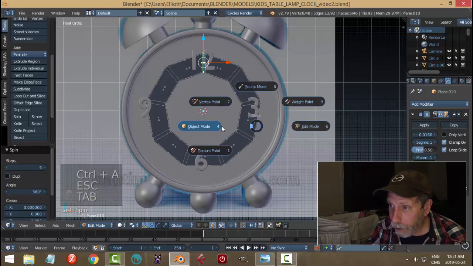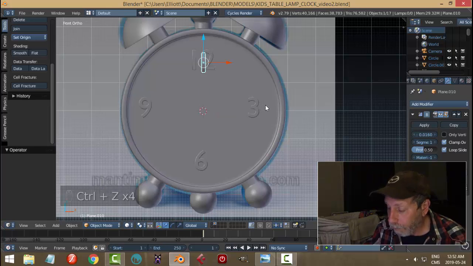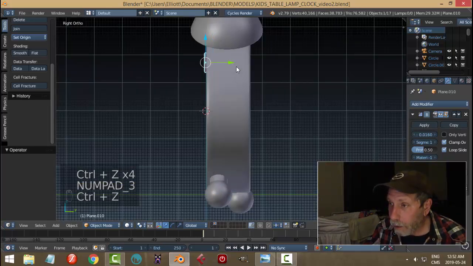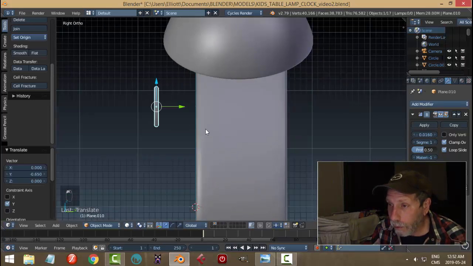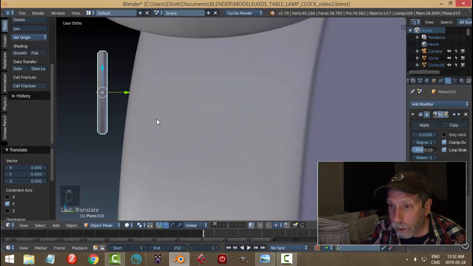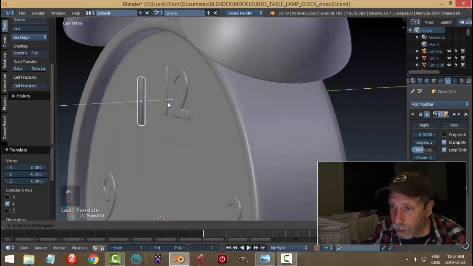All right. So I am going to back out of this a little bit. And let's have a look here. Do I have a back face on there? I do have a back face on there, so I'm going to pull it in.